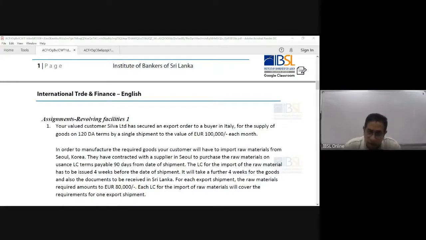And since it's a port-to-port shipment, you cannot take the D term. You have to take only the CFR and CIF. So identify the trade terms as per Incoterms 2010. CFR and CIF will not get marks much, but you have to say why you are not taking the other two Incoterms, that is FAS and FOB.